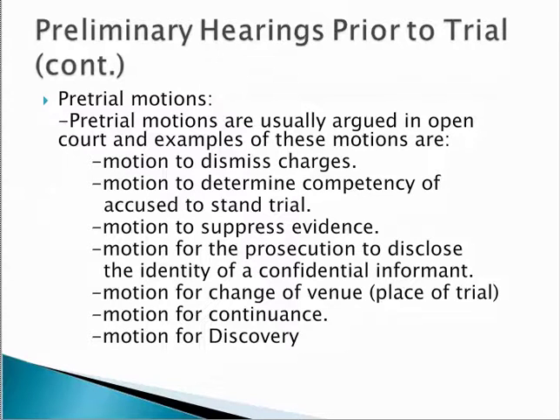Defense may want results of physical and mental tests done on their client. They want reports on any physical evidence. They want reports of any scientific tests done on that evidence. They may want anything obtained from the accused that the prosecutor intends to introduce, such as evidence like the accused's clothing, or fingerprints, or DNA. The defense may also put in a motion for discovery on any record of prior convictions of persons the prosecution intends to call as witnesses.